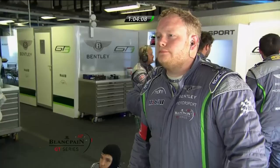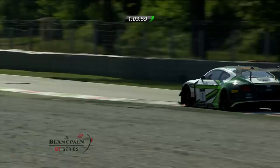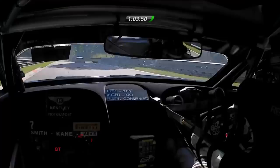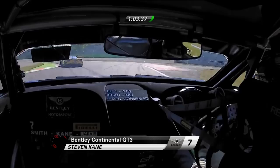Well, there the M-Sport engineers look on. It's Malcolm Wilson's team, M-Sport, but Matthew, his son, tends to oversee the Bentley project. And there's still more debris flying. There's still a rally feel to that squad, apparently. Mike Broad, rally co-driver and broadcaster, was telling me he went to Silverstone to watch the Blancpain Endurance a couple of years ago and got into the paddock, rang Matthew and said, I've arrived. Matthew said, come to the truck, the kettle's on. None of this, come to the hospitality unit. It was, the kettle's on, come and have a cup of tea. Proper rally speak, so Mike was impressed by that.